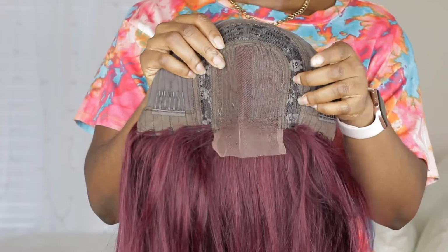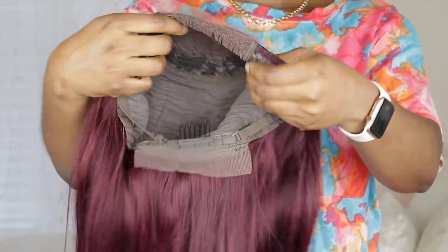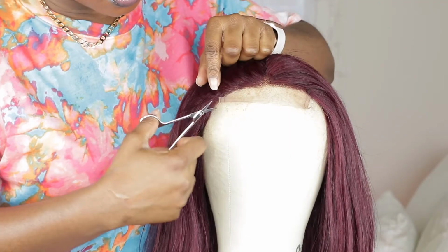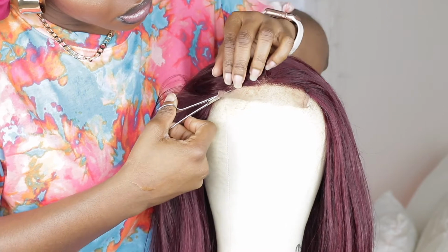As you can see, this is just a closure. You see how they have the full lace in there. I'm not really a fan of that, so I'm going to go ahead and cut that off. The hair is very beautiful. It's very soft. In the box, it comes with some wig caps and their silk wrap. As you can see, I went ahead and put my foundation on the lace, and here I'm cutting off the little lace.